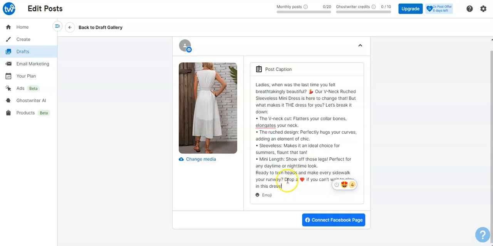I like that. I really like this caption a lot because it's fun, it's friendly, it's conversational, and it's encouraging people to engage with the post. So that's good. That's really good. And once again, it's pretty much using the same square size, the same vertical size as the Pinterest post. So if you would like a square Facebook image, you would have to change the media on that or go to create and do it there. But in order to use the create version right here, you would have to connect your social media accounts in order to use the create feature.